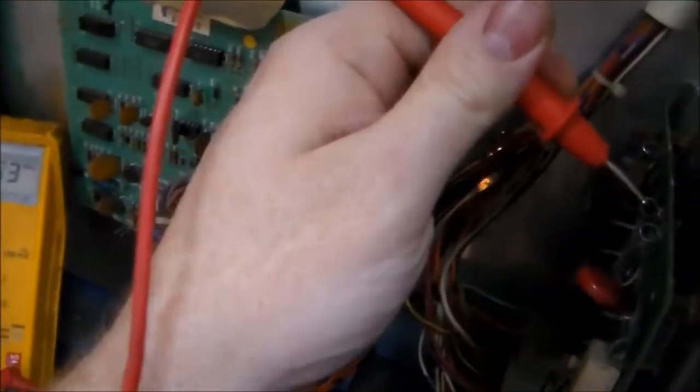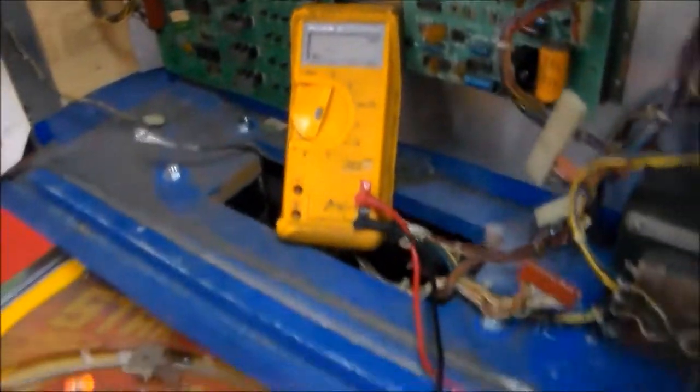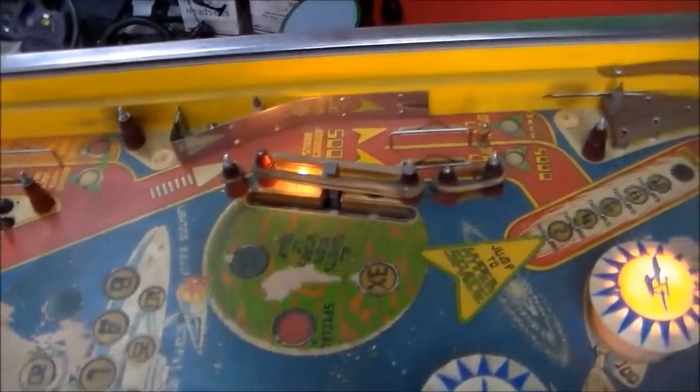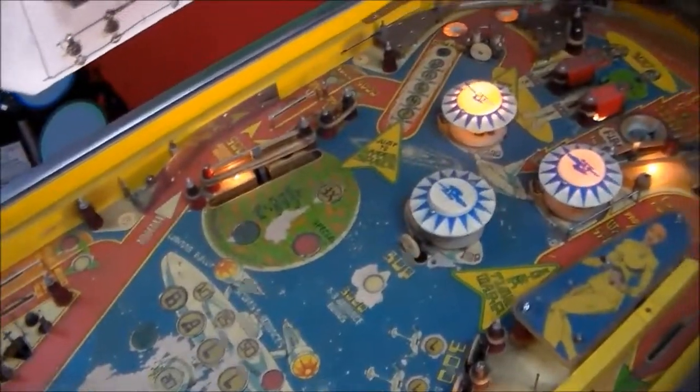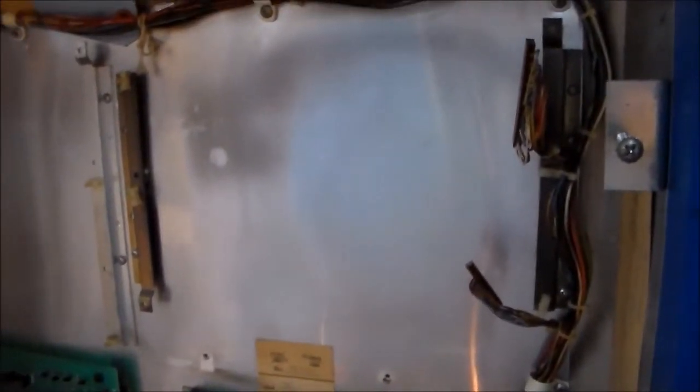And so this fourth test point, 7.24 volts. That's the voltage that makes the general illumination lights work. And as you can see, some of them are actually on. Some of them are still working after all this time. So what we figured out is that it appears to me that all the voltages are working on the transformer and the rectifier board. And so they're sending them up to this solenoid board, which is missing. So I'm going to go find one of those solenoid boards that we can rebuild and pop in this sucker and get it doing its thing.